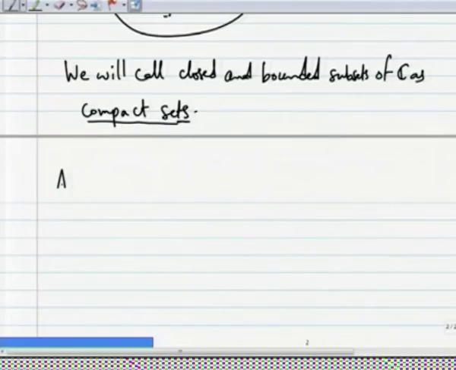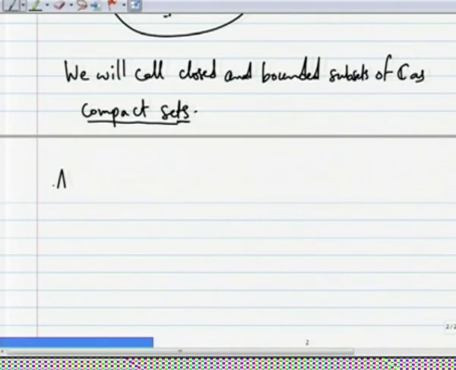Firstly I want to define compact sets. We will call these kinds of sets compact sets. It is defined in terms of open sets, so that it fits a more general setting of an arbitrary topological space. That is not our point of discussion here, but we will give the definition and we will state a theorem which says that it is equivalent to this statement here.